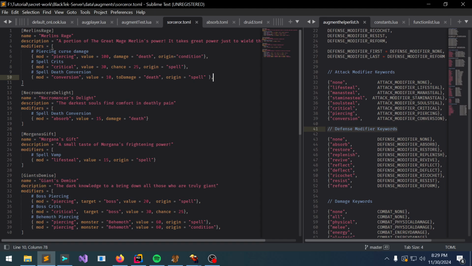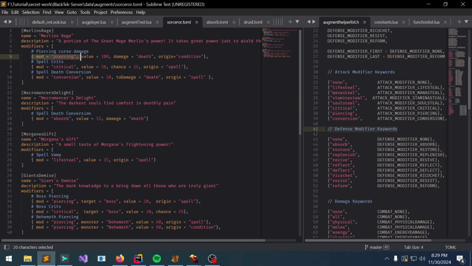We have defaults for anything that doesn't get put in. The bare minimum that you need is just a modifier.